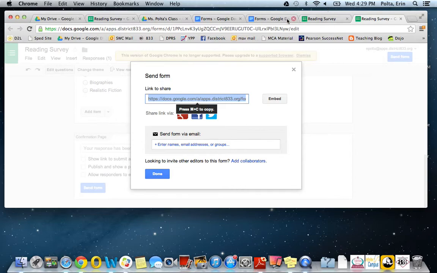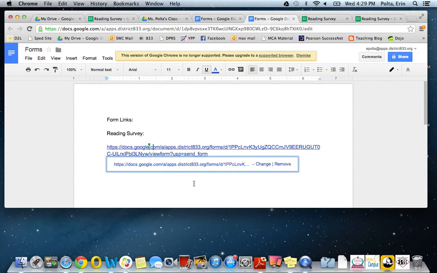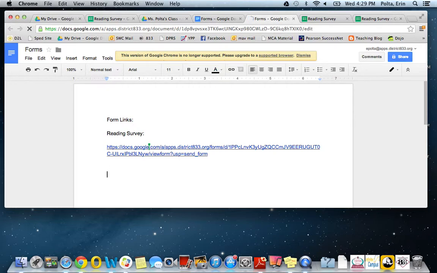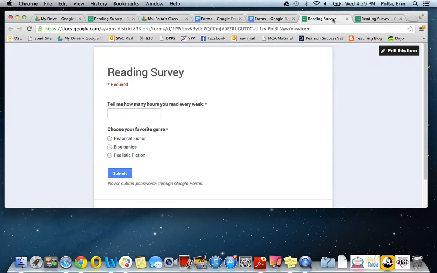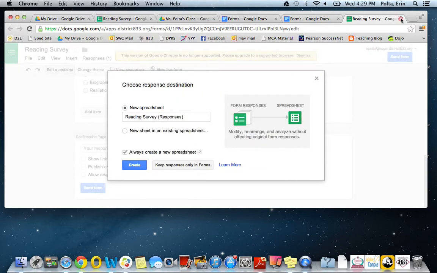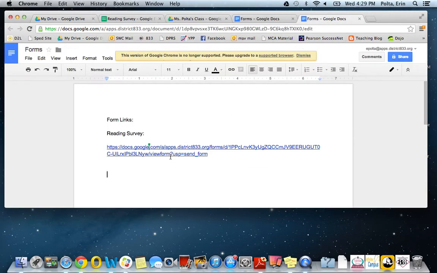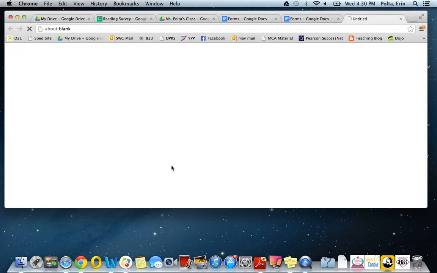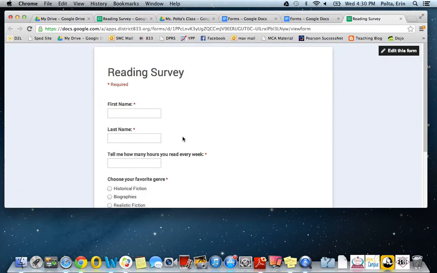And I don't think the link has actually changed. I think it'll just be updated. So if I paste it in here again, it looks like a lot of gibberish, but it's the same exact form, so you actually don't have to repaste that link. It will just save those changes, so the next time the kids go in there, they should see the updated version. And just because I'm curious, I'm going to go ahead and test it out and see what it looks like now. Woohoo! There we go.